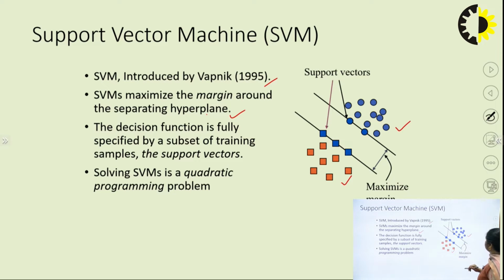So let us try to understand here. I have this one class, and this is my second class of objects. What we have to do is find a good boundary in between. This is one boundary. We decide on the boundary which maximizes this margin. Which margin? The margin between the two classes of objects. And these touching objects from different classes are called support vectors. Now we will discuss support vector machine in somewhat more detail.